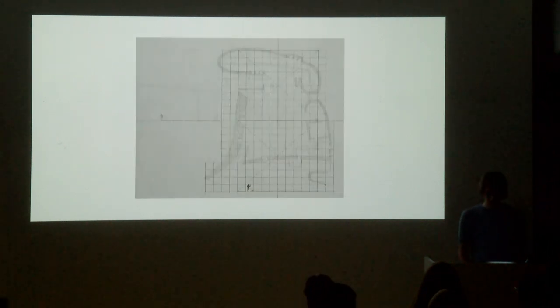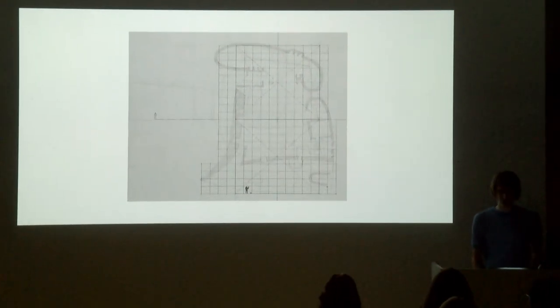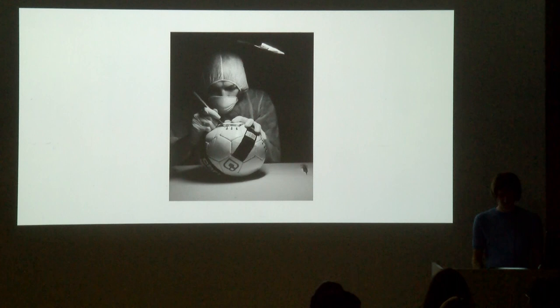During my Part Two, I spent the summer in the RIBA Library looking at every drawing that Le Corbusier had made, because I was interested in how he used human figures in his drawings and how he talked about it in his architecture, which is kind of his famous expression of that, the Modulor. The first week back in Part Two, I did what I thought was quite a witty drawing of Ronaldo in a similar pose, which my tutor thought was funny as well, and I ended up stuck with it for the whole year. I ended up doing things like this, which I sort of regret now.